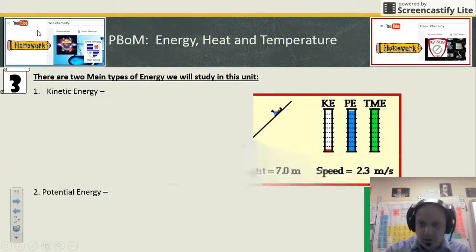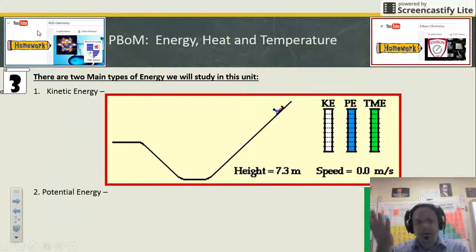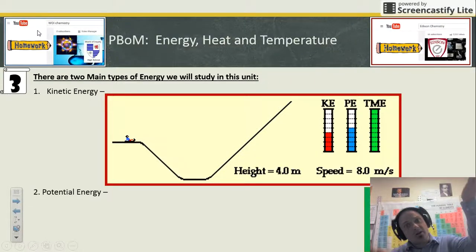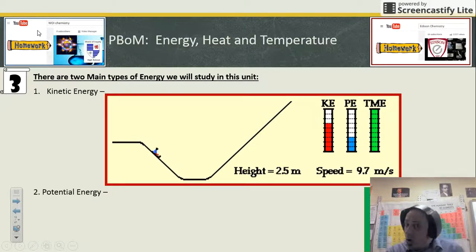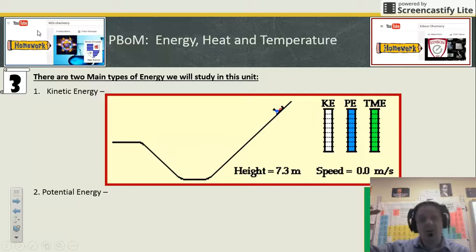Now, potential energy. Kinetic and potential are related. As kinetic energy goes up, potential energy goes down. Kinetic energy is motion and moving. The faster you move, the more kinetic energy you've got. The potential energy is energy of position, so how much you could do. So the slower you go or the higher you go on this particular scale here, the more potential energy you have until you stop. So kinetic and potential energy are interchangeable.